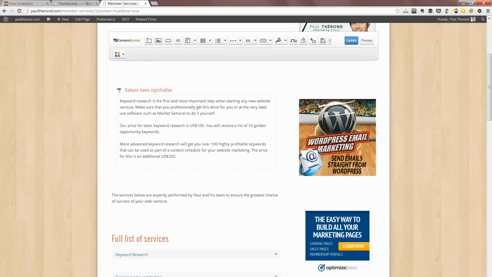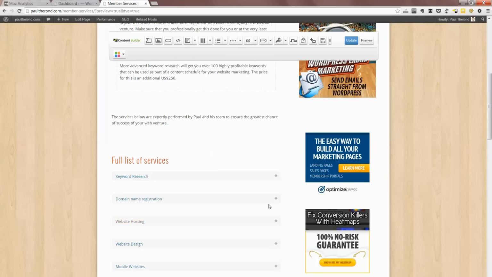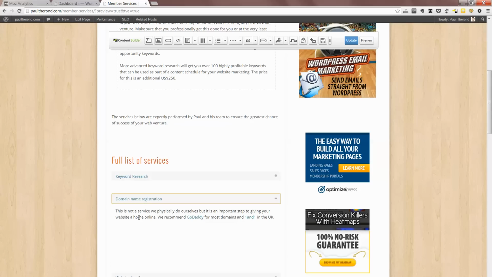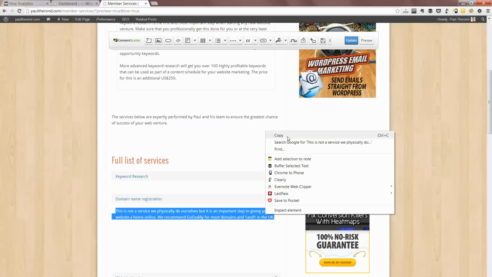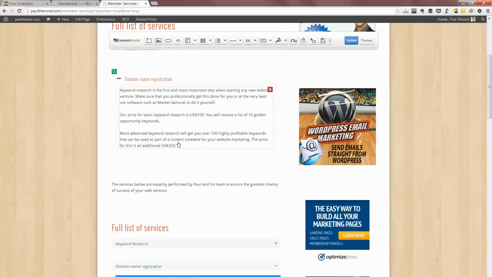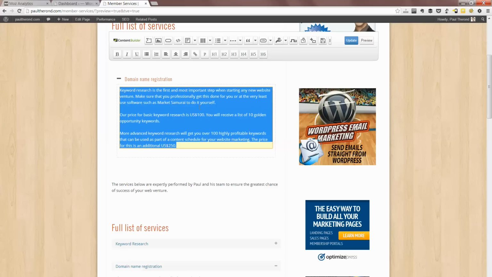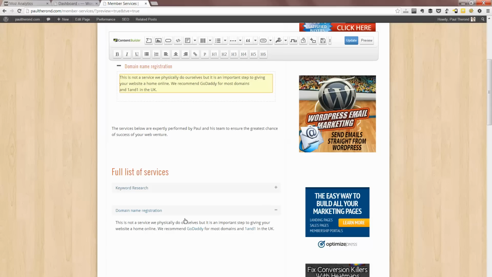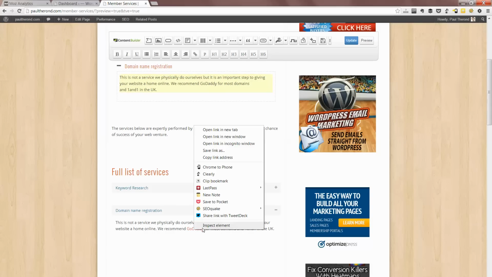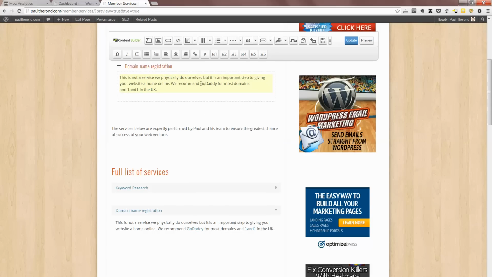And then we would copy and paste again. Copy and then paste. Okay, and we've got some links over here, so let's just copy that link address, and then we go here and we click this button over there to add a link.